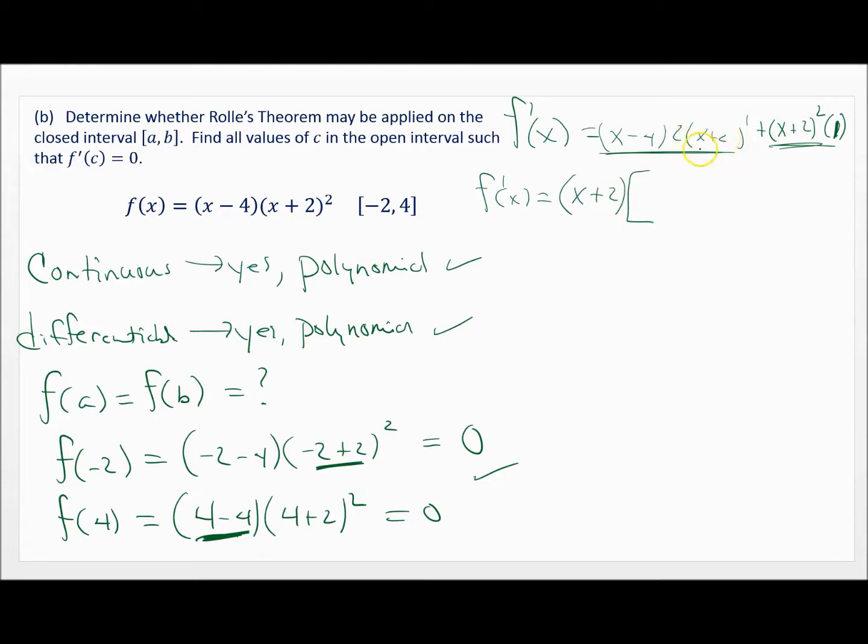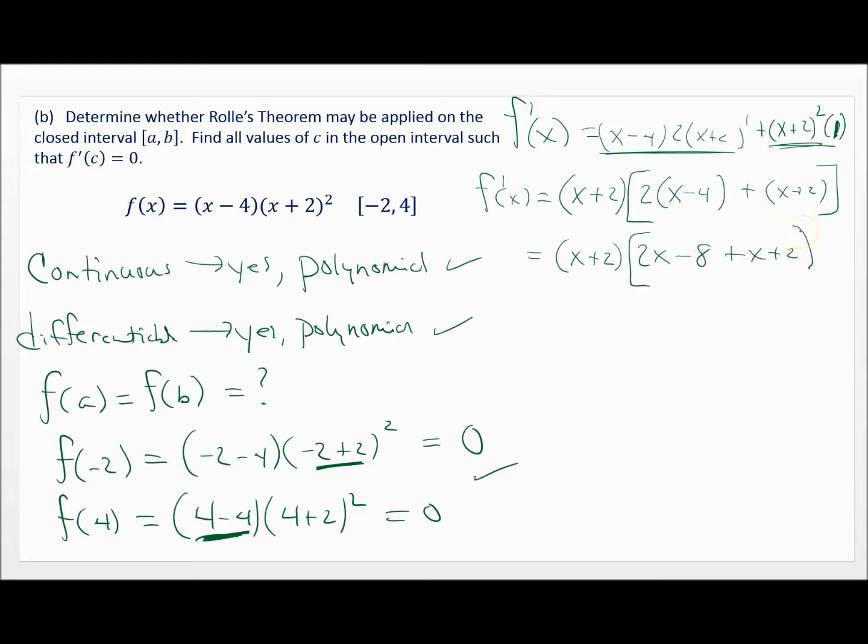Now, if I pull out that x plus 2, what remains is 2 times x minus 4 inside. If I pull out one of those x plus 2s, I still have an x plus 2 times 1. I'm going to leave the 1 off. Going to simplify this a little more. This is x plus 2. Now, here I distribute because it's time to combine like terms. That's minus 8 plus x plus 2.